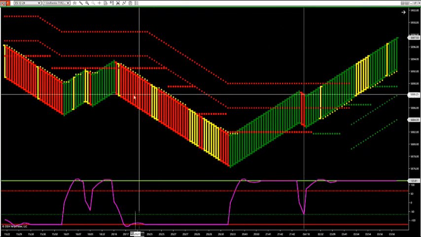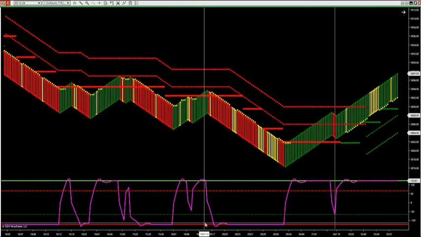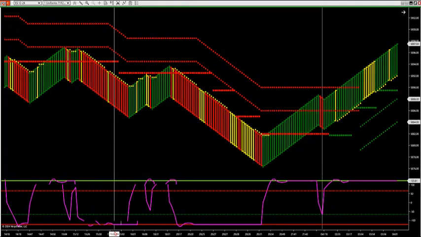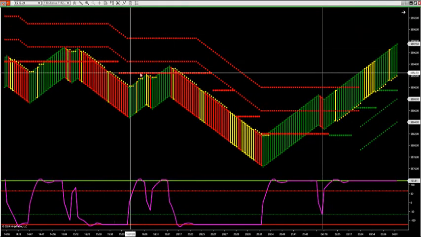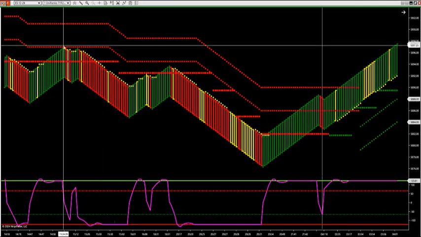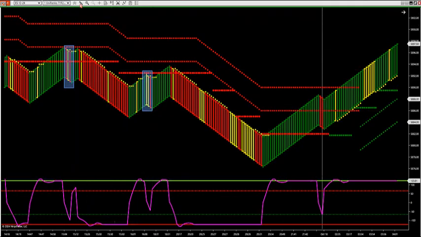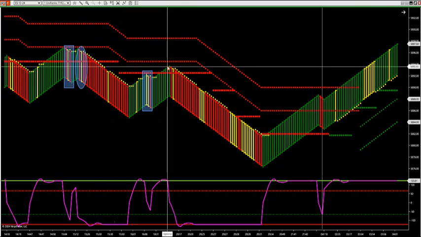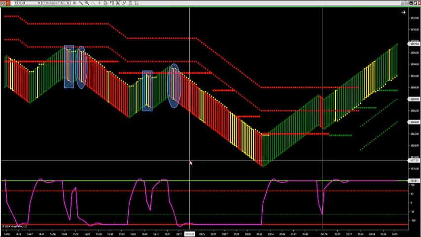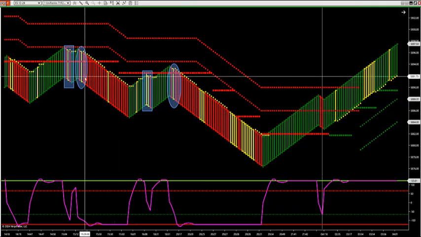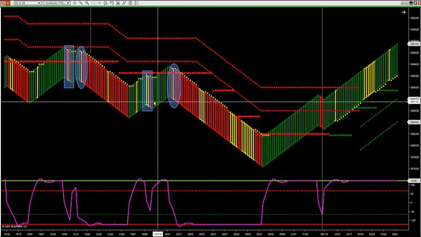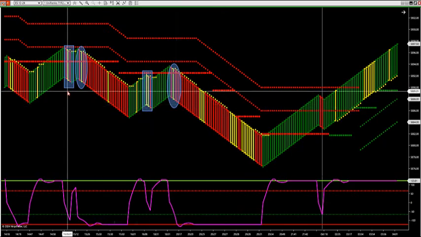Let's take for example here. The market comes up, we're red. Let's take a look at these V tops. So here's our software, red. There's a V top. What's the difference between this V top, this V top, and these two V tops? What's the big difference? Let's take a look. You understand this, you're going to do very, very well with the system. What's the difference between those two? The difference is the Momo 1 fired with this VTOP, Momo 1 fired with this VTOP, no Momo 1, no Momo 1.